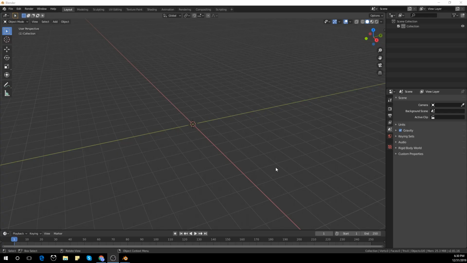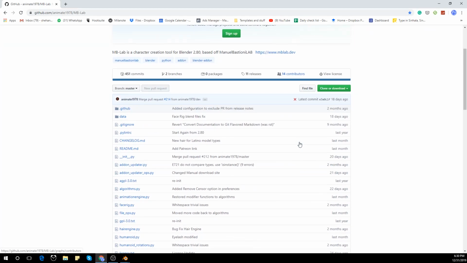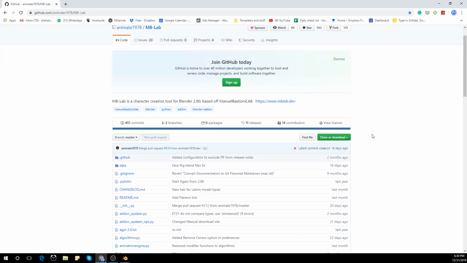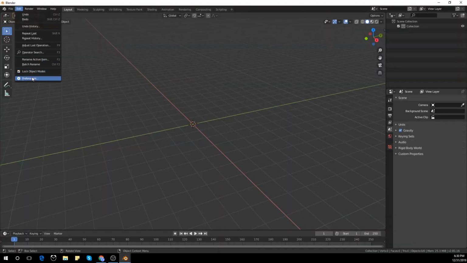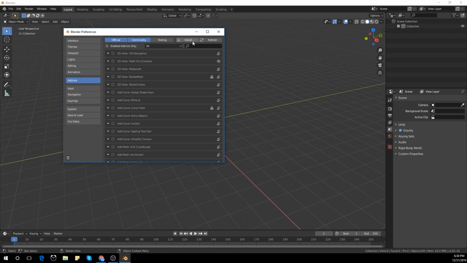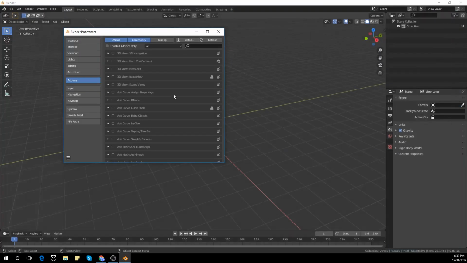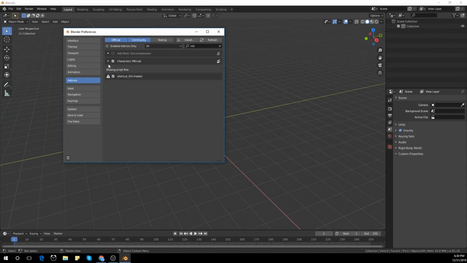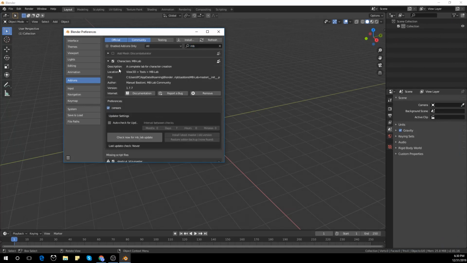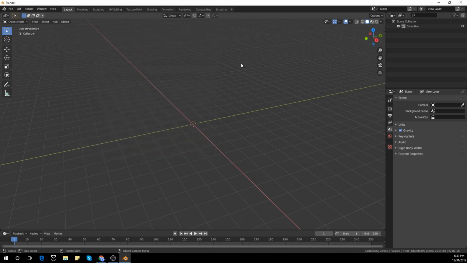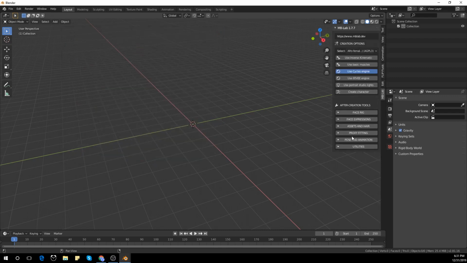So open up Blender, and that's the add-on. I've already downloaded it. I'll have the link in the description below, so you can go and download it from GitHub, and you can go to the add-on section and install it. I've already installed the plugin, so I'm not going to install it. So this is the plugin, and tick it and press N, and you'll have this add-on in the section.